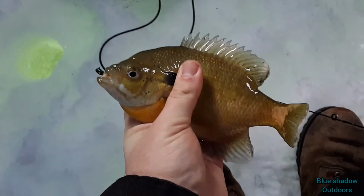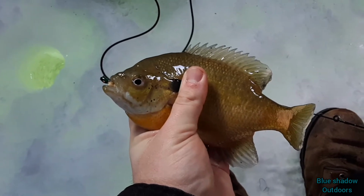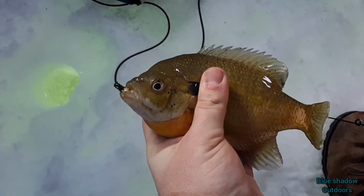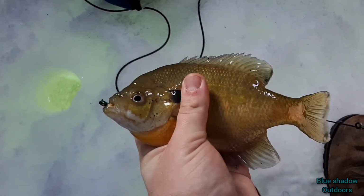So, yeah. Alright, just a little update. We are in the afternoon now. It is right around 1:30, so we've been getting a lot of marks, but now they're just not really even wanting to eat it. One problem after another, it seems like, that's for sure. Alright, so we got fish down there, and on the dead pole, instantly after I switched colors, he came in and just smoked it.